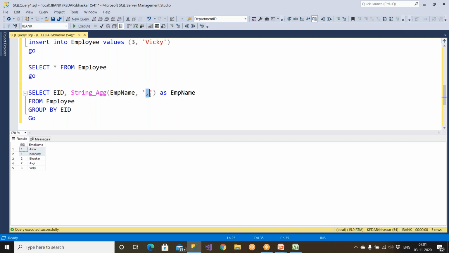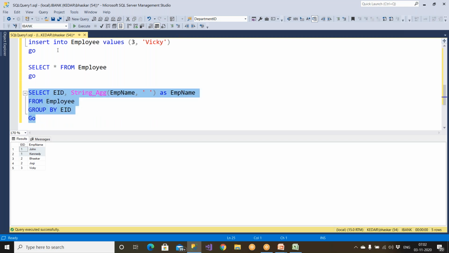You can put a comma, or I don't need any comma, I need a space. So after John, I need a space, then Kennedy, then Bhaskar space Jogi. Whatever special character you wanted, we can give, as employee name from employee, group by employee ID. So we must use the group by clause here.